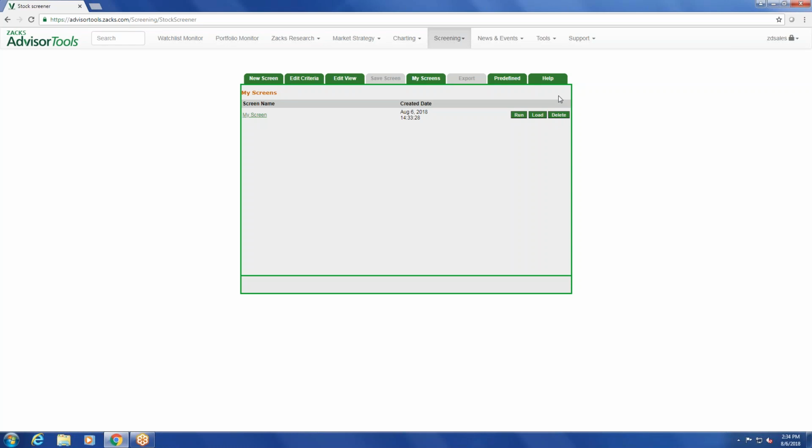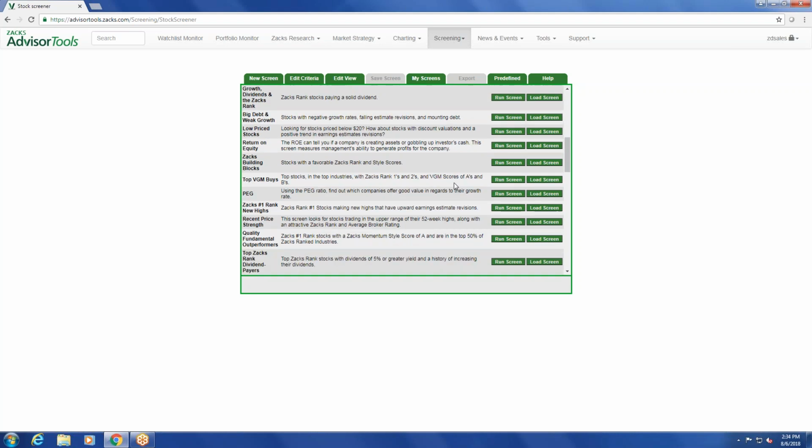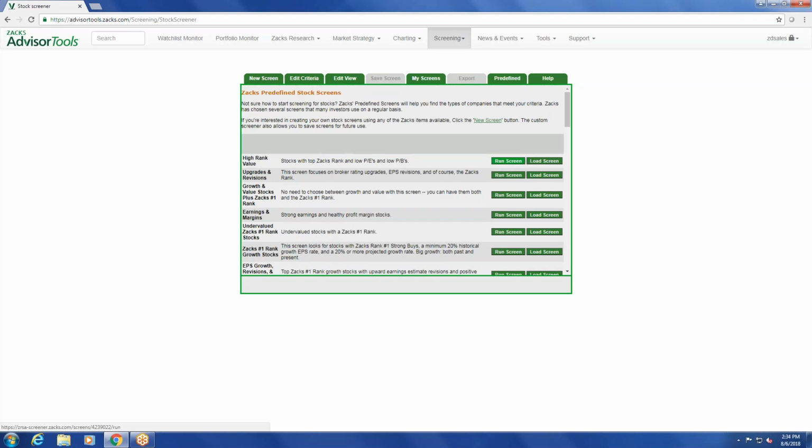Within the stock screener itself, the only difference is we do offer this predefined tab. So you can say that you might not know what criteria you want to put into a screen. This predefined tab has about 50 or so already created screens, given a title, a short description of what goes into the screen, and for any of these, you can run the screen if you want to see just a list that goes into it, or you can load the screen to see the certain criteria and maybe add to that criteria or not.